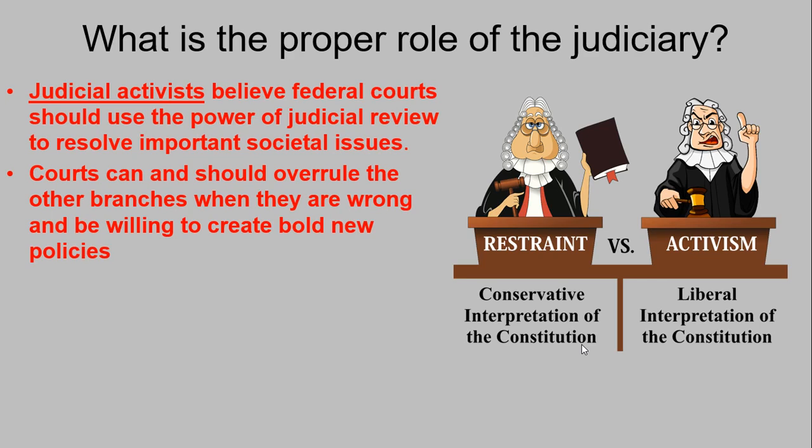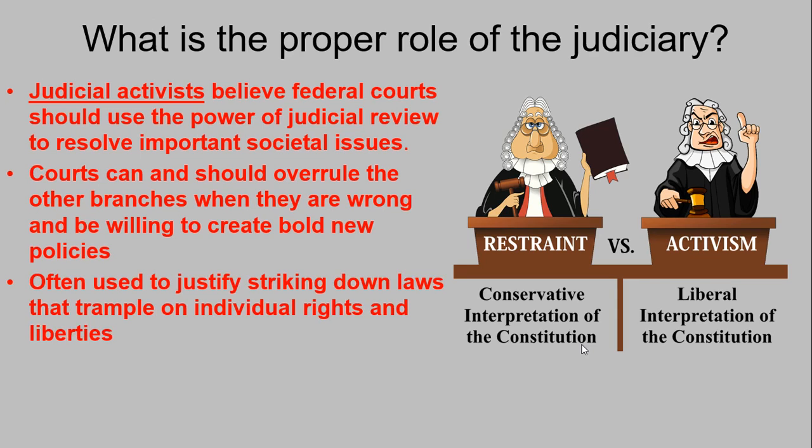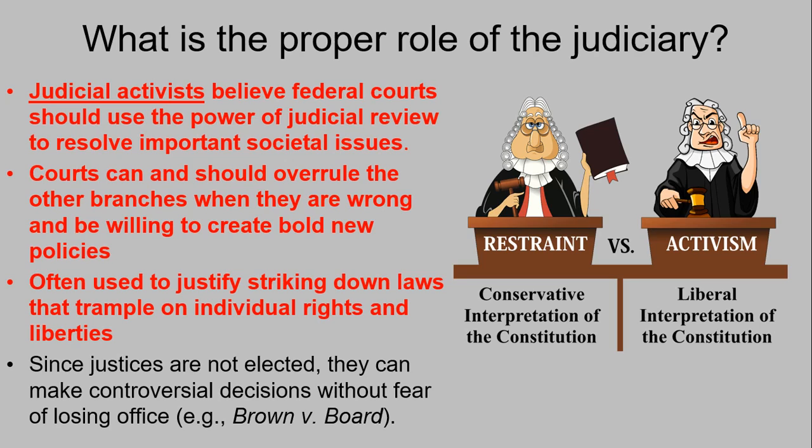And if that means creating a bold new policy, like making abortion legal nationally or making it illegal nationally, well, that's okay. That would be judicial activism. Judicial activism is often used to strike down laws that trample on people's rights or individual liberties, and to protect groups that have been oppressed, typically. Like Brown versus the Board of Education was a great example of judicial activism, changing the course for people that were not being treated great by Southern governments.